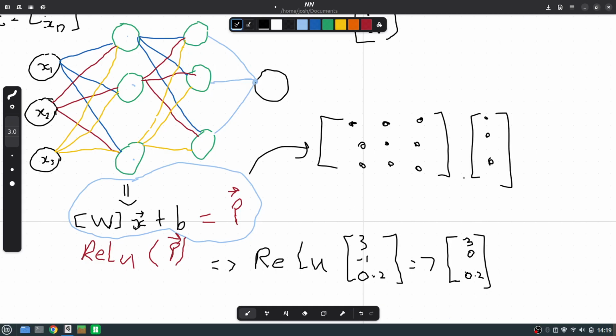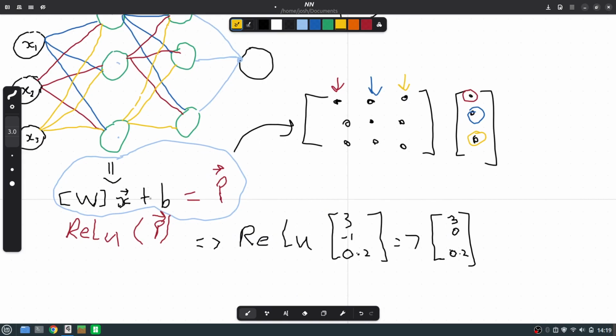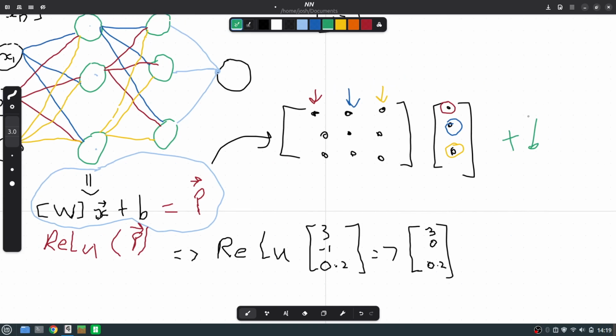So this is a matrix multiplication, right? And you already know how to do this matrix multiplication. I'll just remind you very quickly. First value here will multiply this first column here. Second value here will multiply this column here. And third value here will multiply this column here. Great. Now, then you see some plus b, right? So what is that? That's what's called a bias term. We're going to ignore that for a second, right? But it's just some vector, right? Well, I should put the vector sign over it.